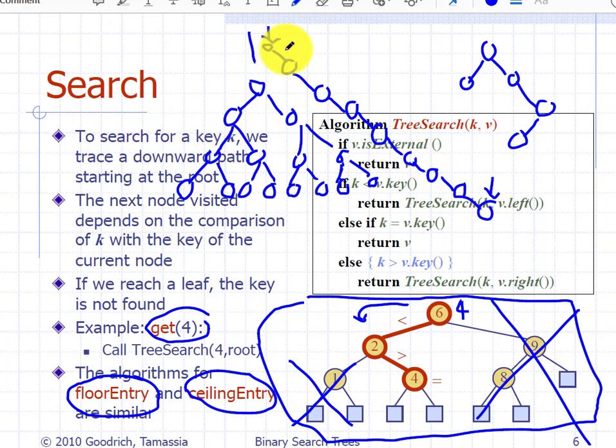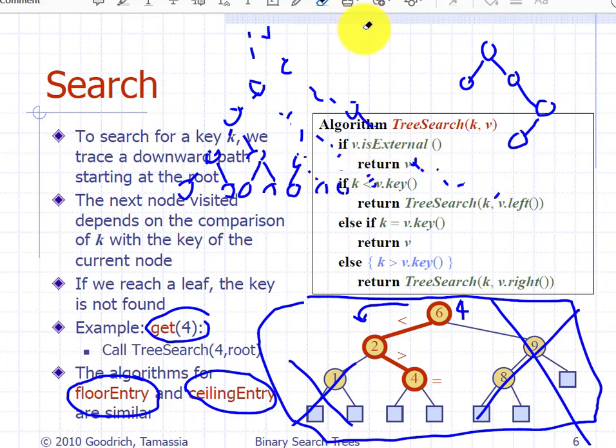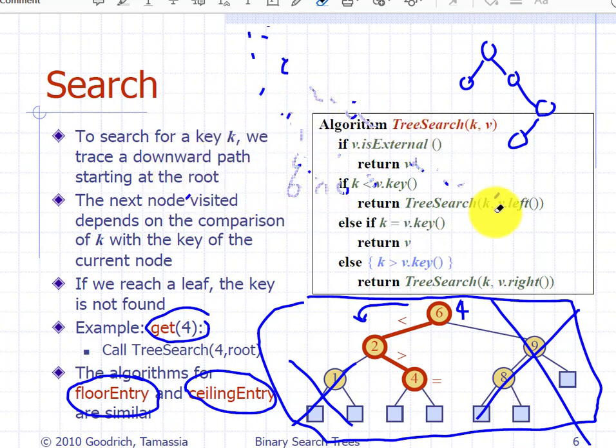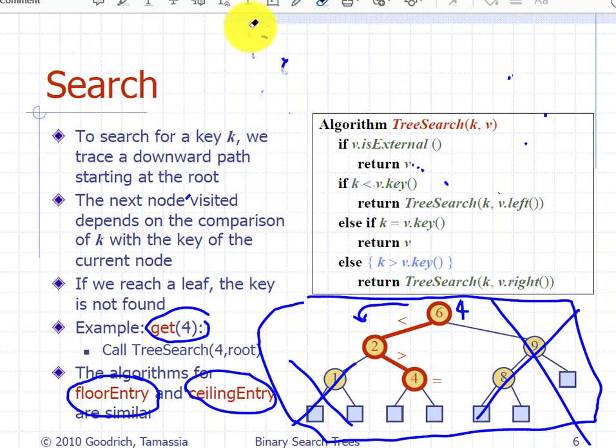Let me see if I can just erase all of these things. Let me try to erase this. Oh, this doesn't work, eh? What a pain in the butt. How do you take it out? Okay, you can't. You just have to erase it like this. Okay, I hope I can, let me just make it nice. I know some students are very pedantic about these kinds of things. I used to be one of them, so I know. I think I'm still one of them.